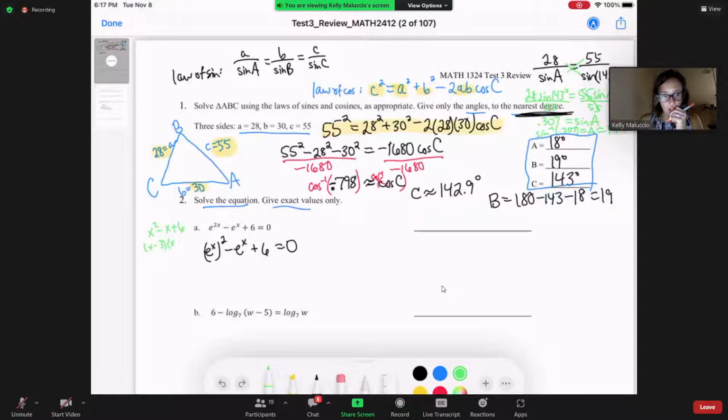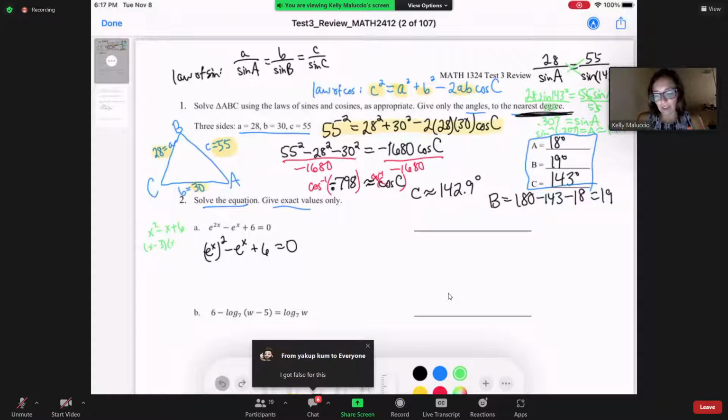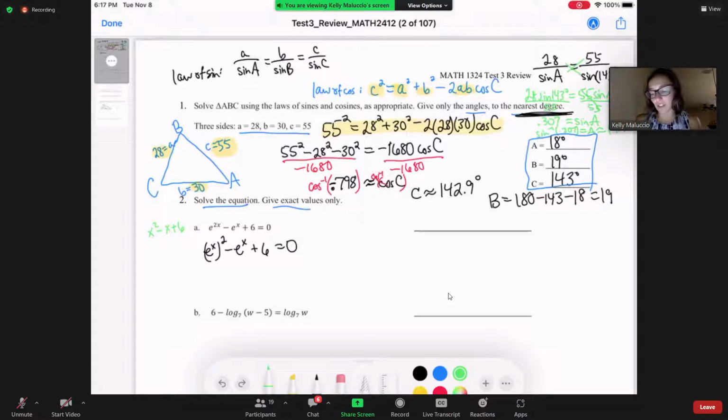Oh no, I think I made a mistake here. Okay, let's see. Could the signs be flipped? Because this one results in imaginary. So this doesn't factor nicely, but I wanted it to. So this is definitely a typo. And it might be because I tried to make this similar to a test question, and maybe I changed signs and really they shouldn't have been changed. So let's pretend this is minus.